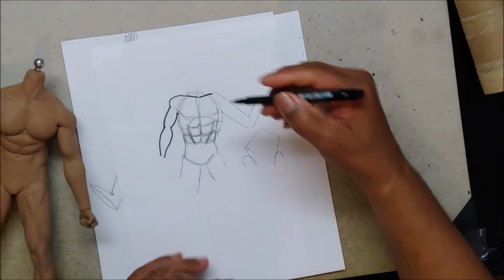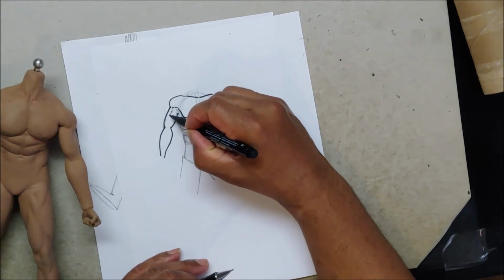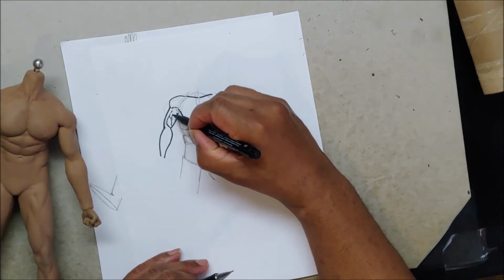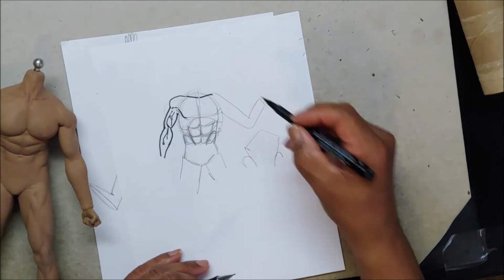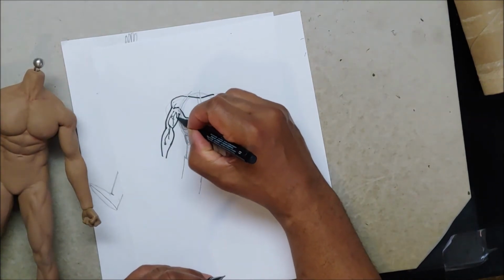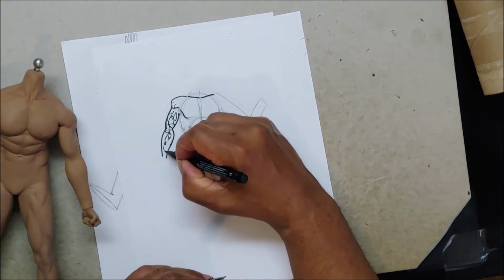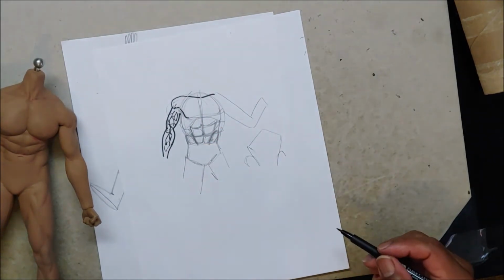You don't have to try to get every muscle just right. It's like, oh, he's got this bicep, and he's got the veins coming out of there. And you have this split right here, and you have this other part here. You don't need to do all that, because I can do lines and it would be just messed up, because you're like, what is going on there? Is that part of his costume, or is it just he got veins? Is he a demon or something?